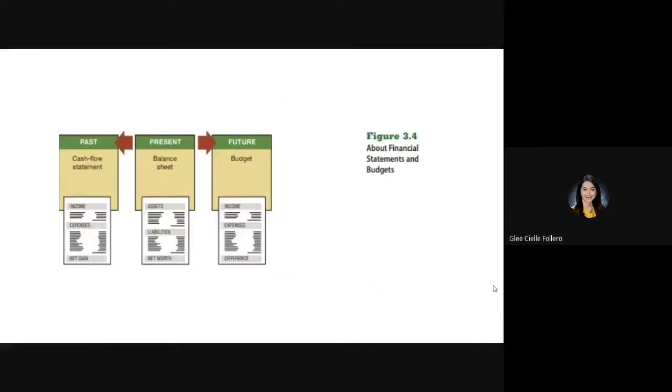3.4 tells about financial statements and budget. So earlier we discussed about the cash flow statement and the balance sheet. Yung cash flow statement, dito mo natitrace yung lahat ng cash in and cash out mo. So it represents the past. While yung balance sheet, it represents present. Yung present, kung ano yung meron kang assets, ano na ba yung mga liabilities mo, and your net worth. While budget focuses on the future. Kasi plano, yun yung plan mo, plan expenses, projected income and expense mo.